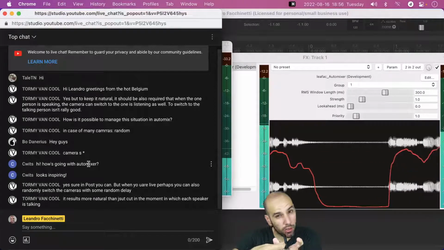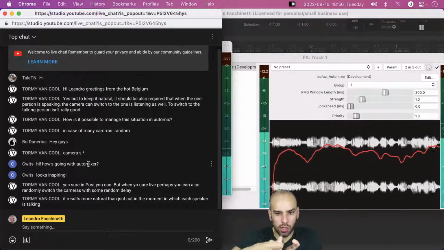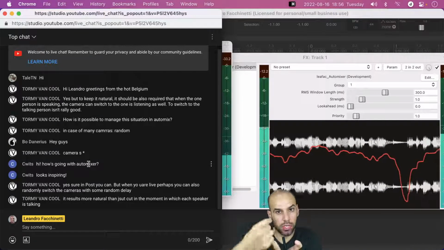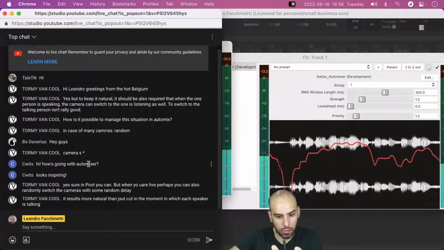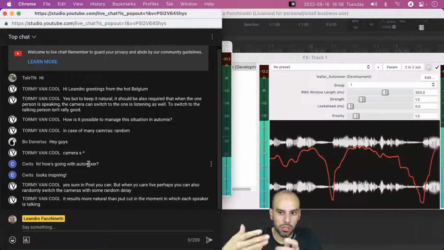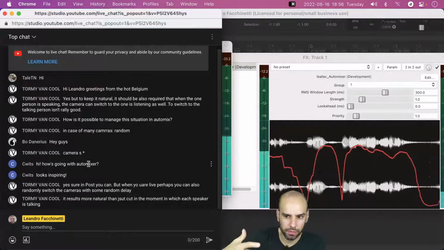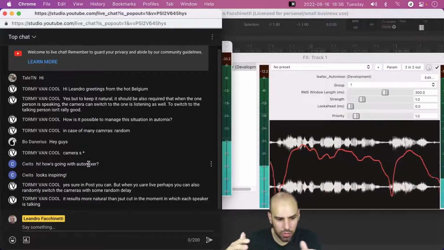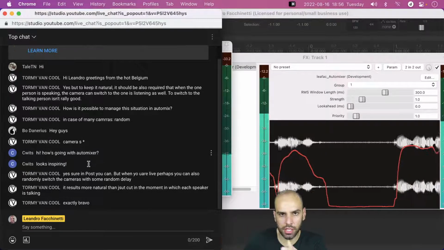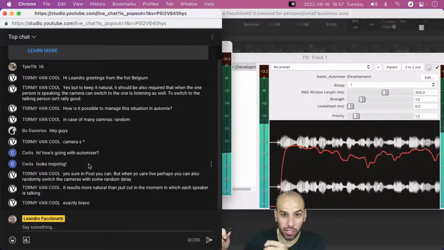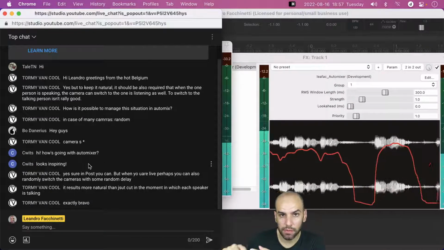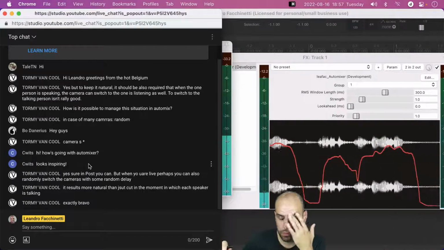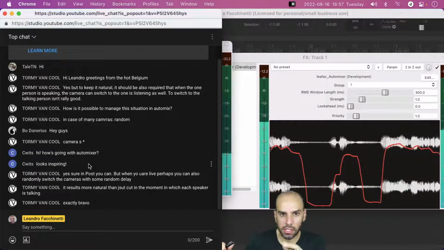You may or may not want to switch to the other person who says, uh-huh. Just because they were the loudest person for a moment doesn't mean that you want to cut to them. So we will have some heuristics, some sliders that will set some kinds of timeouts to make this as natural as possible so it doesn't flicker and it doesn't feel weird. So that's the initial step. And then we'll get into these heuristics.